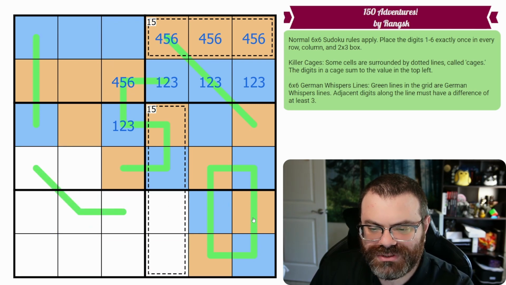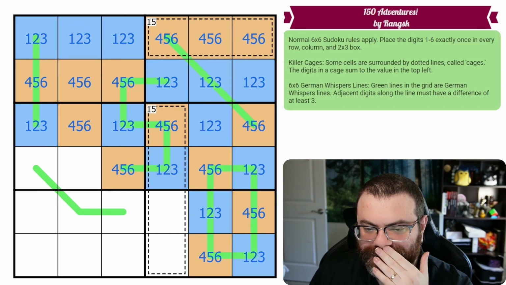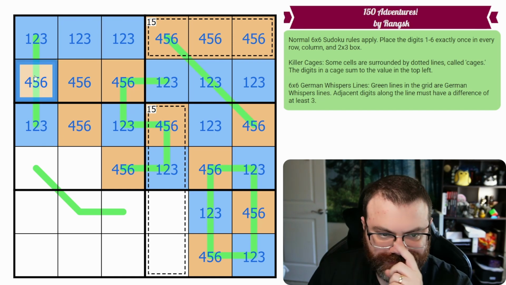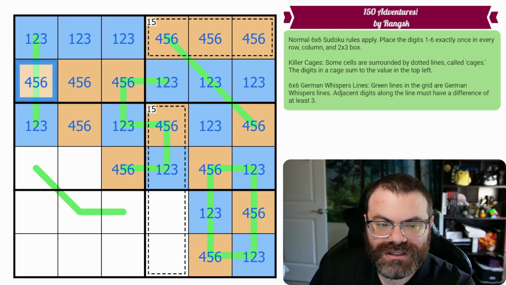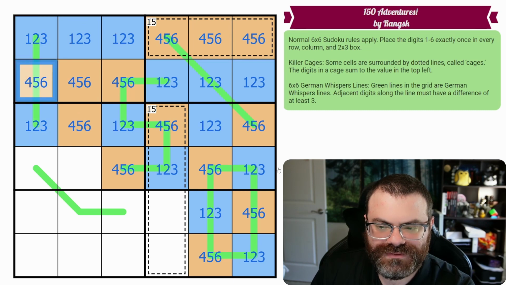So what I am going to do is just fill 4, 5, 6 in every orange and 1, 2, 3 in every blue. So the next thing we can do is let's look at this, for example. Can this really be a 4? Well, if this was a 4, it would be surrounded by 2 1s because 1 is the only digit that's 3 away from 4. And we can't put 2 1s in the same column. So actually 4 is not possible in this cell.